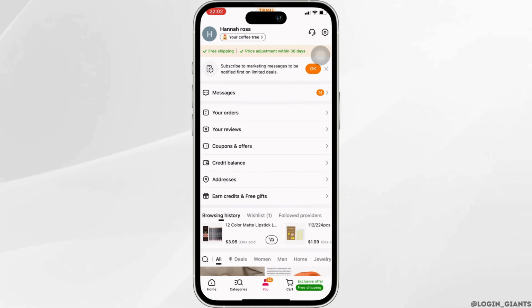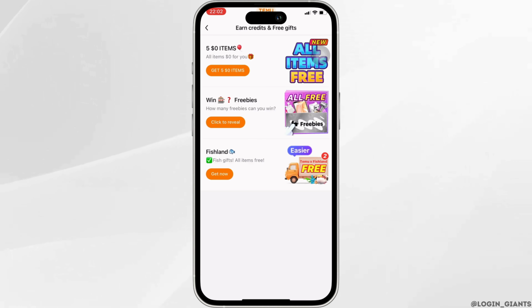Once you have set the country to United States, this option will automatically appear and then you have to move into it. Different options and offers will be available to you. From all of these three options, you can head over to any one of it. After that, follow the on-screen prompt and you'll be good to go.